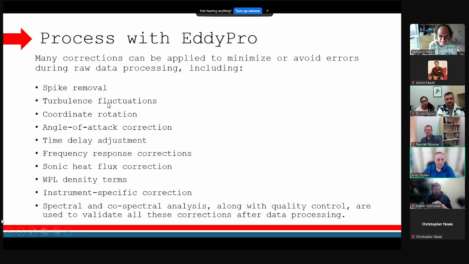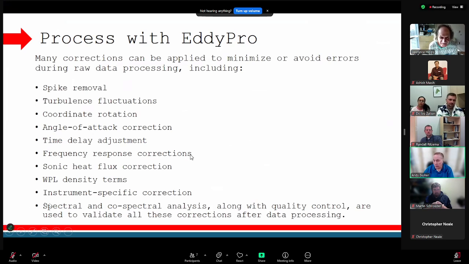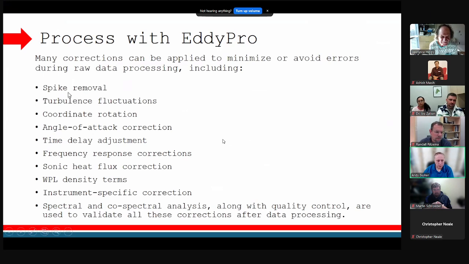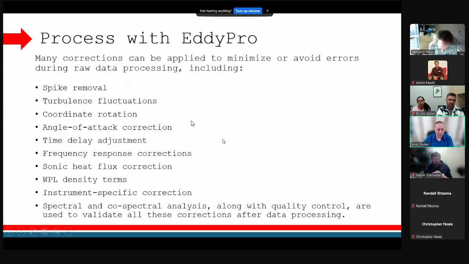So again, as is listed here, there are lots of different corrections that can be applied. There are a few different methods for things like the frequency response corrections; I think there are three different ways you can apply those. For spike removal, there are a couple of different ways you can determine if there's a spike in the data.